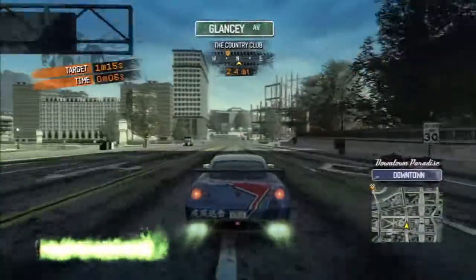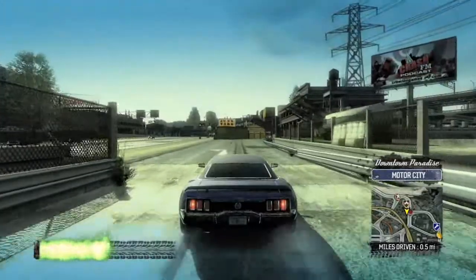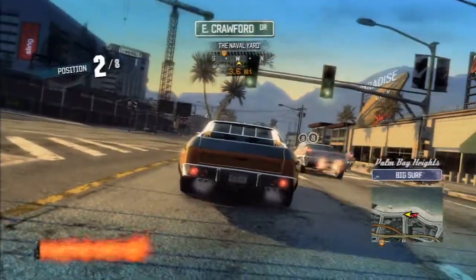Burnout Paradise has been designed with simplicity in mind. With the exception of the opening screen, there are really no menus to navigate to get to all the content. You're dropped into the massive Paradise City, and then you simply pull up to stoplights to take on each race.